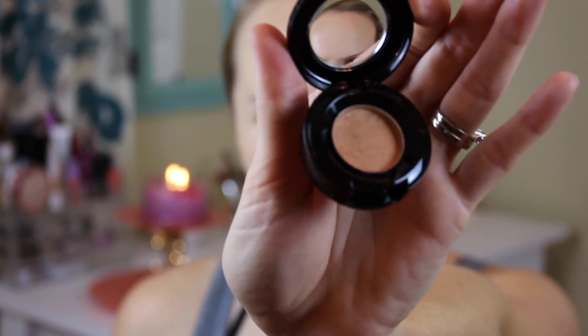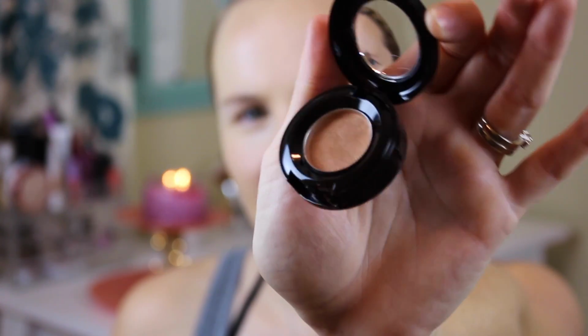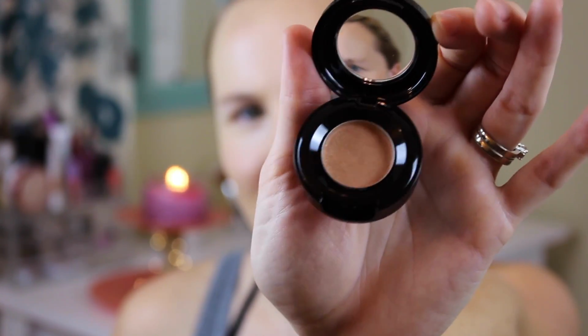I think I'm gonna go in with the bronzer now. It's the Tom Ford Bronzing Powder. I need to get my brush into the product, and it's pretty small, so I'm gonna put it right into this little guy. Oh, and it's like a magnet, so it stays right in there. That's cool. I like this little thing. I'm just gonna take my big, fluffy Wet n Wild brush and go into this bronzer. So it looks like it's a pretty shimmery bronzer. I don't know if you guys can see that very well. So I'm not gonna go too heavy. It's not like a matte contouring shade, so I'm just gonna dust around my face.